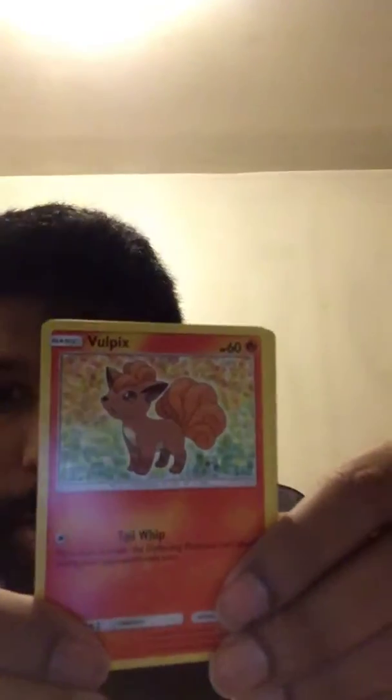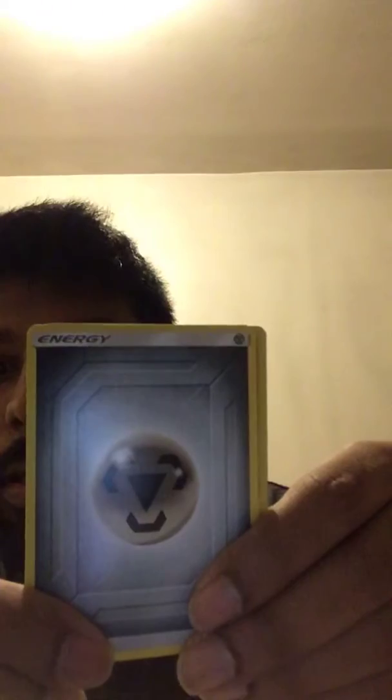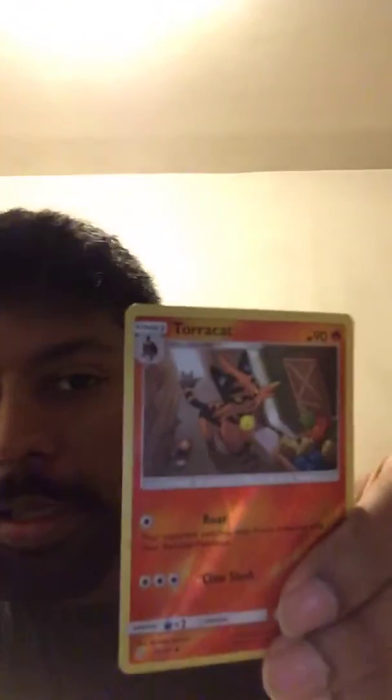Okay, so card fix that. Okay, Vulpix. Energy. And a reverse holo Torracat. Okay, last pack. Come on, we got this. We got it.